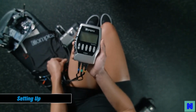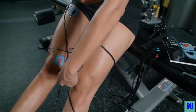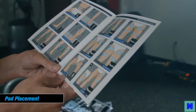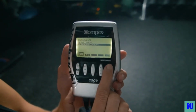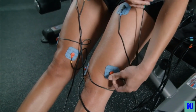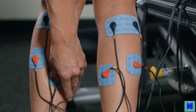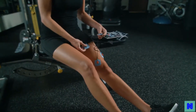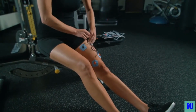The color-coordinated cords make setting up easy. Simply place the matching color cord to the device. To use the pads, snap the end of the cord to the back of the pads. Follow the pad placement guide, which is included in the box. If using the warm-up or recovery program, you can place the pads wherever you'd like. Simply place around the muscle group area that you'd like to work. For the strength programs, place the electrodes at the top and bottom of the muscle group you'd like to work. When placing the electrodes on your body, keep the red away from the heart, while black can be placed closer.